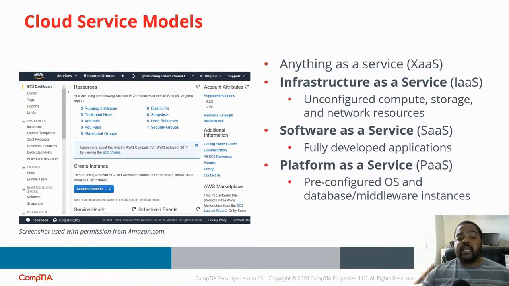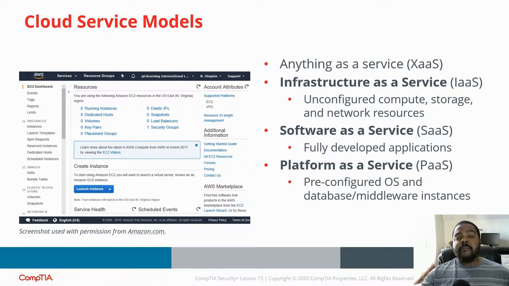Infrastructure as a service is pretty much they give you the bare bones of a cloud environment. They may give you an operating system, and you're going to have to build everything from there on out. They may not even give you the operating system. They may just give you storage and an interface to connect to the cloud platform. Now you have to set up your networking, set up what type of servers you want to use, install the servers, configure the servers. You're building everything from scratch.